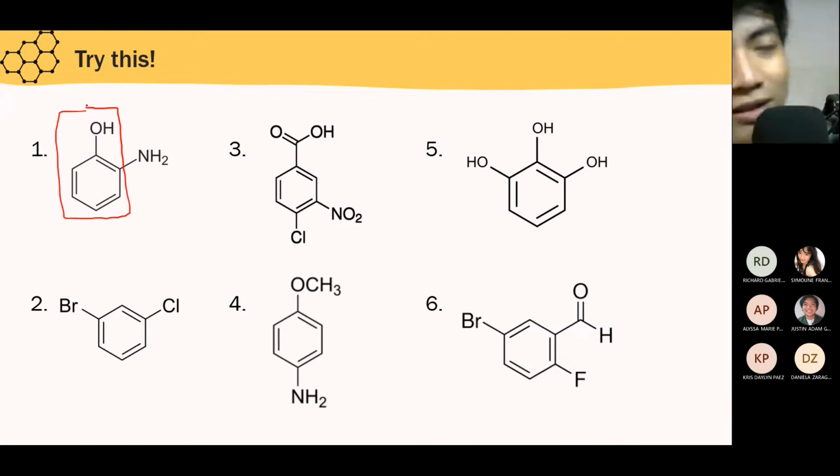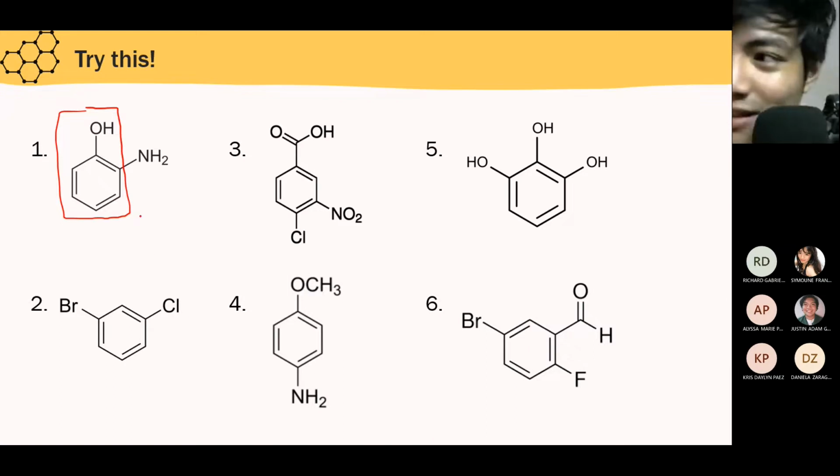Sige, anyone in the chat box? Sige, may nakita ko nagta-type. Sige, si Richard. Huwag kayong magpatalo kay Richard. Type din kayo. Ano kaya yung name ng compound if phenol yung parent chain? Sige. Madali lang yung nomenclature, no? Basta may kabisaduhin ka lang talaga. Sige. Now, you can use ortho meta para mas madali. Wala. Sige, bibigay ko na yung name.